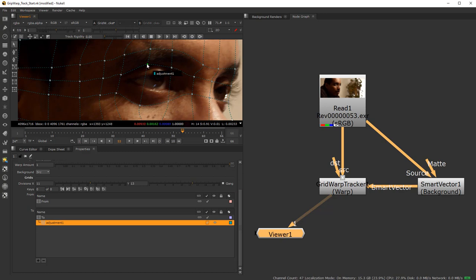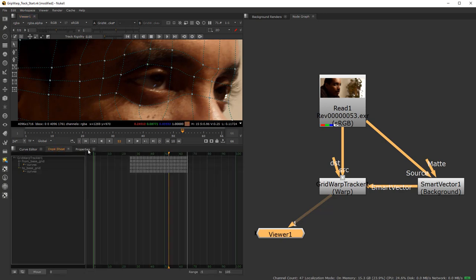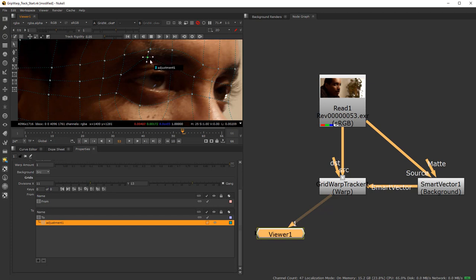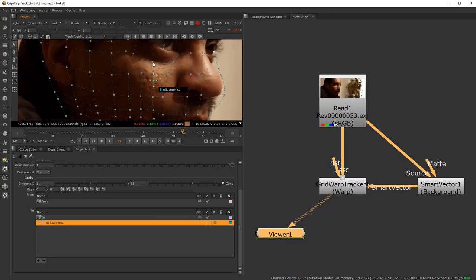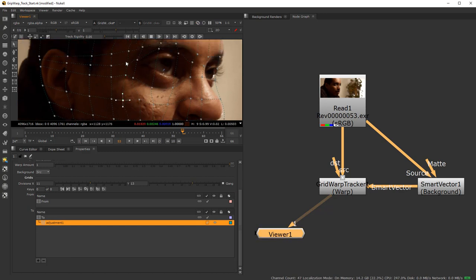Again, you are not setting keyframes. Okay, so you can see that in the dope sheet here. So I can take this and make his eye really wide. And you'll notice the sharpness details. Sometimes I like to introduce a little sharpness in these areas if I'm taking the resolution and stretching it. The more points you have, the more you've got to dampen or soften the transition period, otherwise it gets kind of scrunchy.